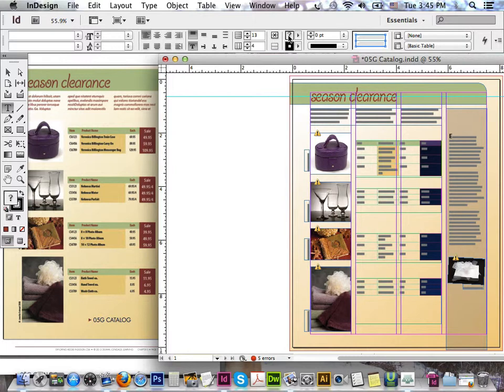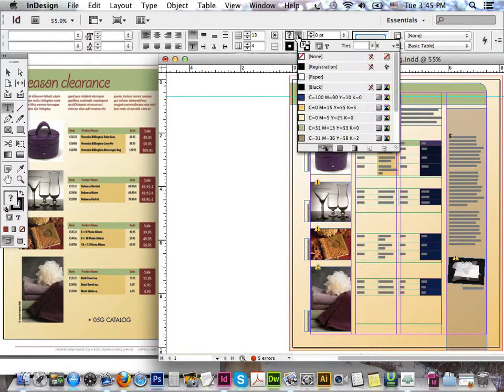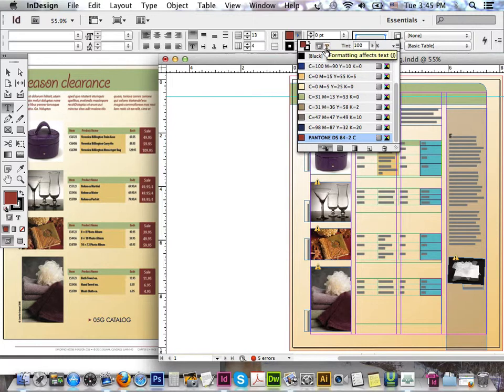So if it's more than one color, then we'll see a question mark. It doesn't know what it is. That's true for color or for fonts or point size. Anything, if there's more than one selected, it'll just give you a question mark or it'll be blank. Okay, let's go and change that background to the Pantone color, and we want to change the type on that one to gold. I think we're done on that.